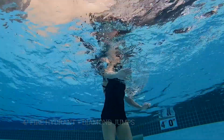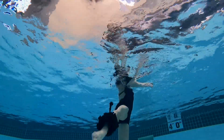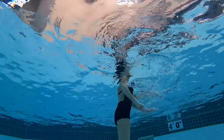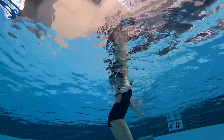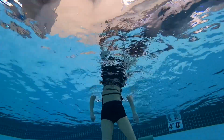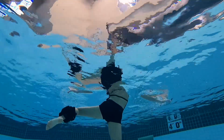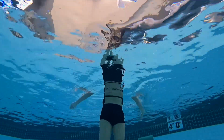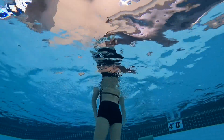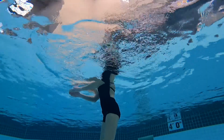Notice I'm not jumping up and down. I only tuck those knees to the side. Love this exercise and love it so much that sometimes I repeat it over and over again, especially if I have those ankle cuffs available. Now, if you notice you get bored with it, I recommend you start turning around like you see me going, or you can move a little bit forward and backward. Good, good stuff, my friends.